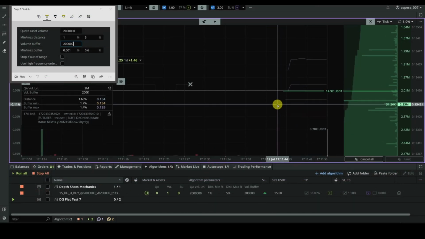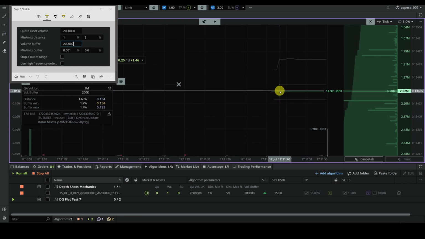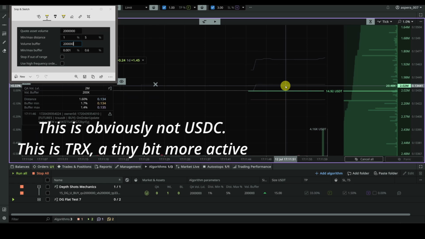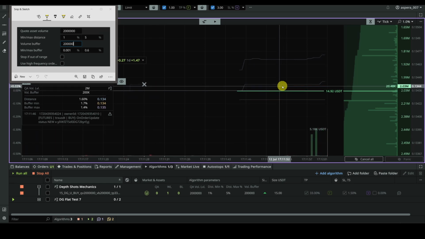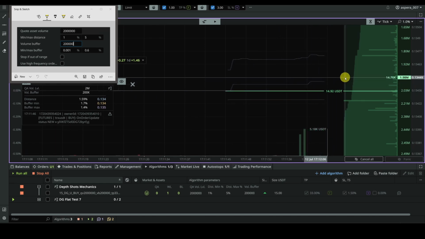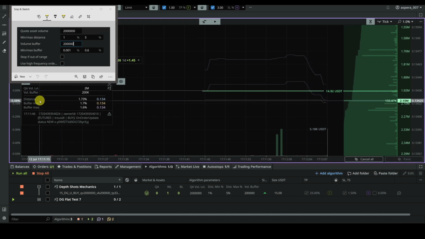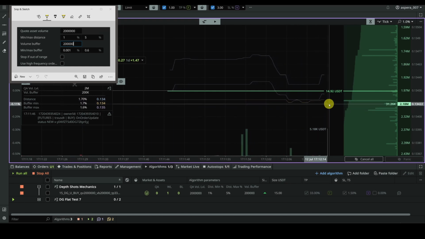Yeah, here is an interesting point I want to make. You see that the order stays here, and then there is some middle line right here which diverges from the order itself. It goes up and goes down. So this is what we see here, what's called distance. This shows not the distance of the order, it shows the distance of this midline.